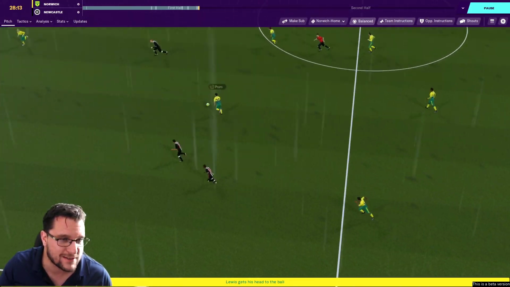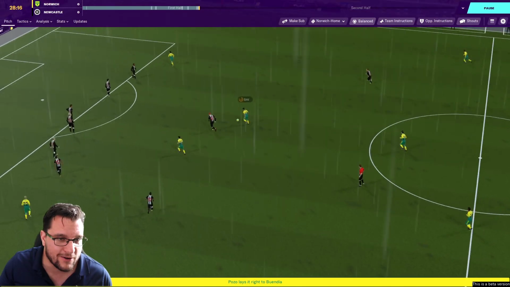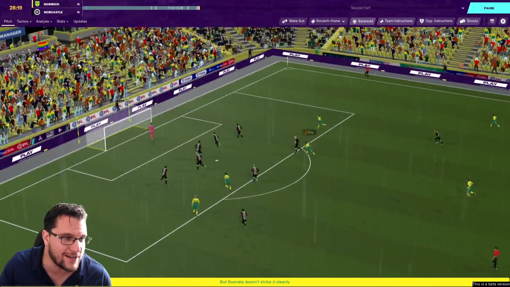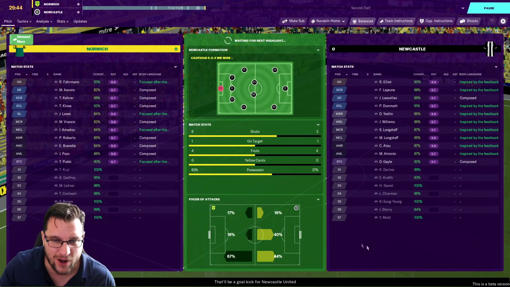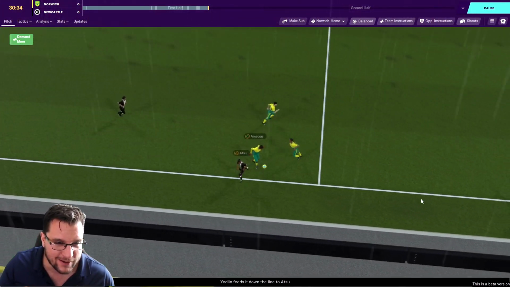But Pozzo picks this up on the left wing. Looks to cut infield. Here is Buendia again. Unlucky striking the post from range. Has another go, but that one's not as accurate, and it goes behind the goal for a goal kick. And again, we're getting back into it.